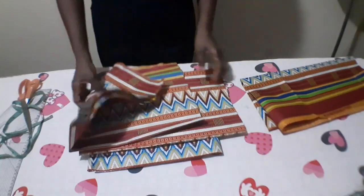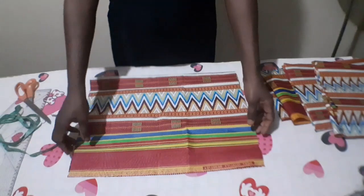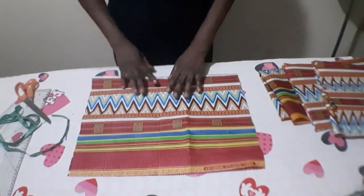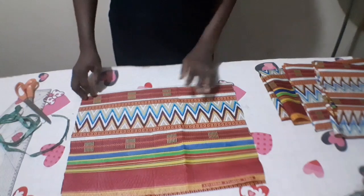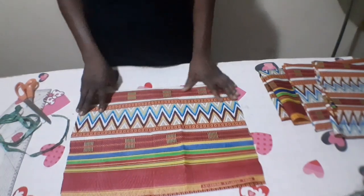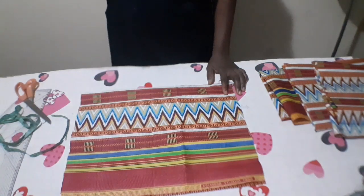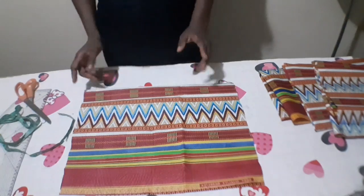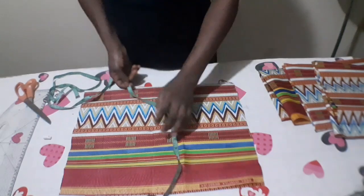This is the back part of my upper part. My bust is 38 divided by 4 is 9.5, plus half inch seam allowance, plus half inch ease gives me 10 inches, plus two inches seam allowance because I'm adding lining — that gives me 12 inches. I'm going to add one inch to each side, so 12 plus 1 inch gives me 13 inches. This is 13.5, which is enough.